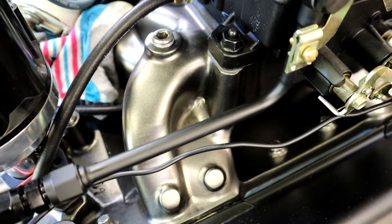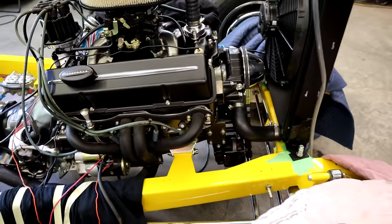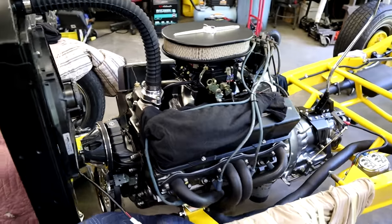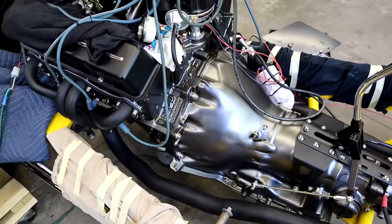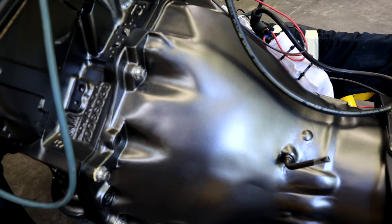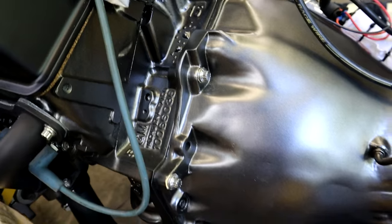It's just a really neat color, I think, that goes with the yellow. That was the problem we were having when we were picking colors for the car, is the engine block, because not everything looks good with yellow. If you paint the engine black, it's gonna look like a bumblebee. If you paint it red or something, I don't know, it's gonna start getting weird looking. But I think this House of Color Galaxy Gray is a really cool metallic, and when you hit that flat clear on it, it really does some neat stuff with all the different flake and pearls that's in it.